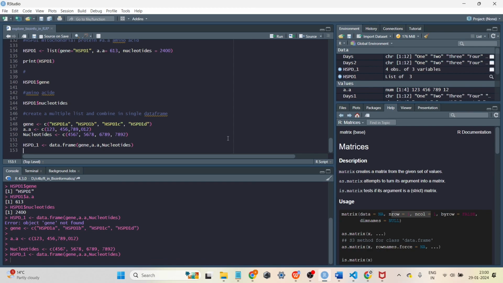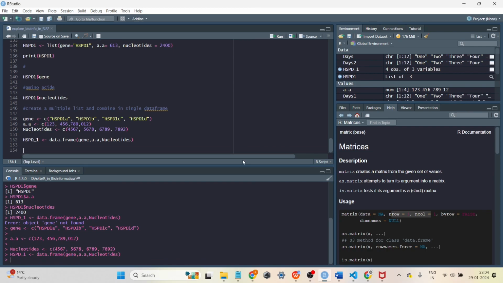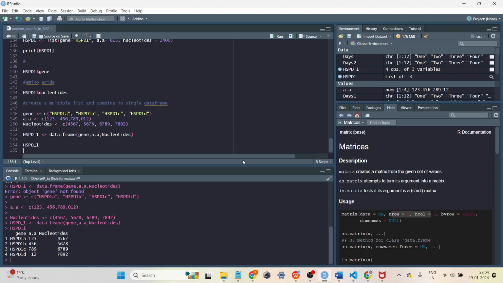So now print hspd1, press enter, and you can see a format resembling an Excel spreadsheet with column headers gene, amino acid, nucleotides.